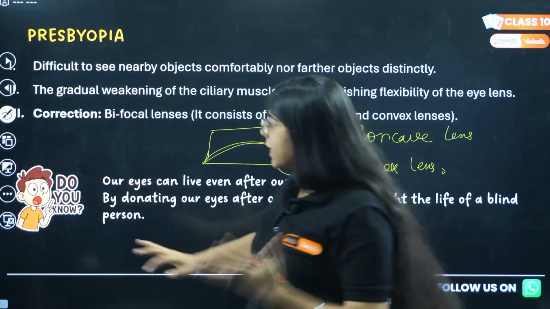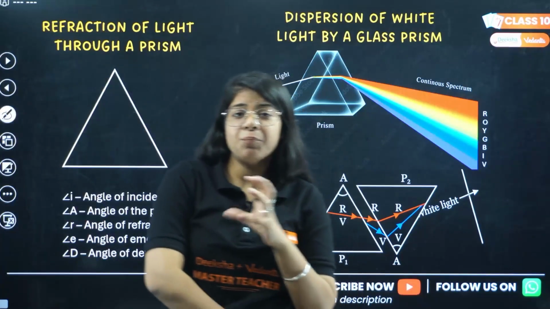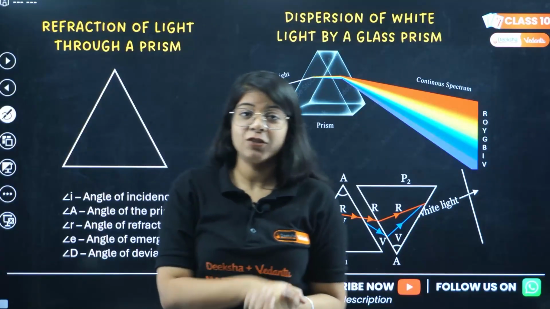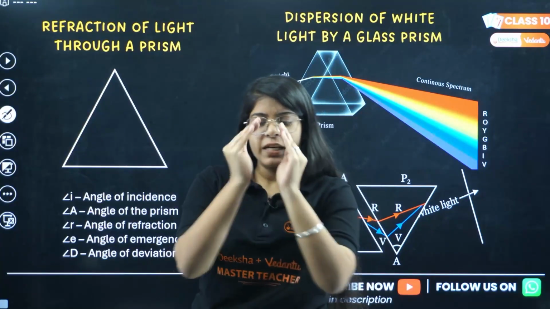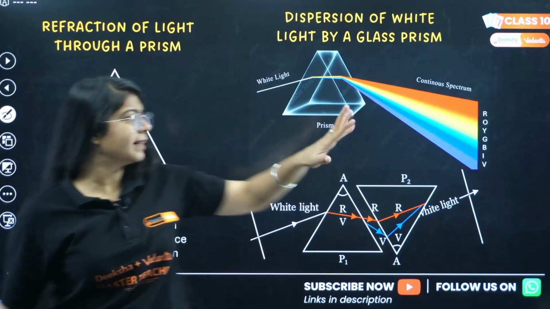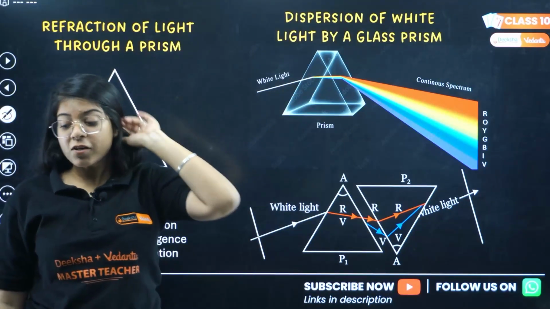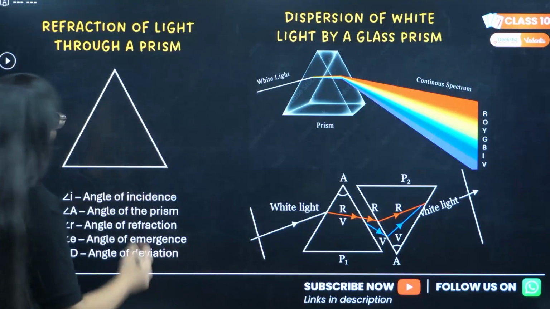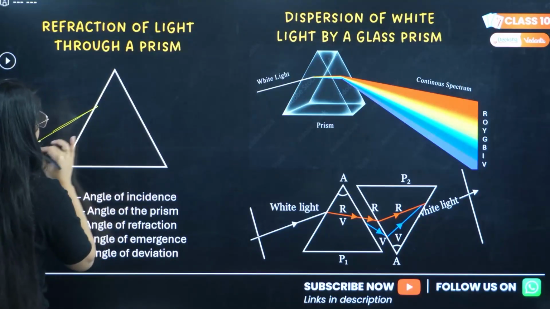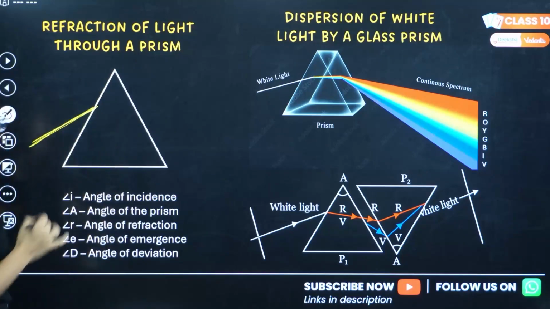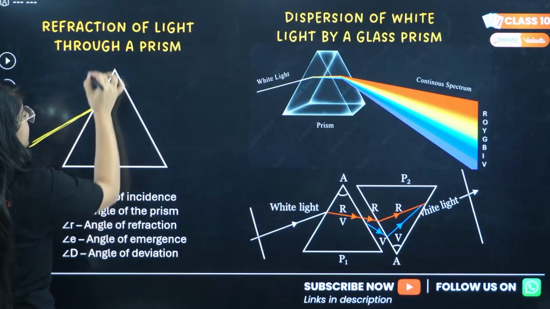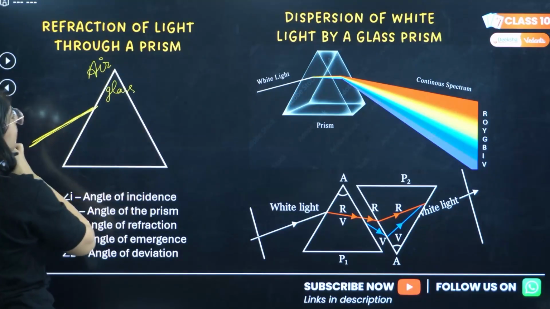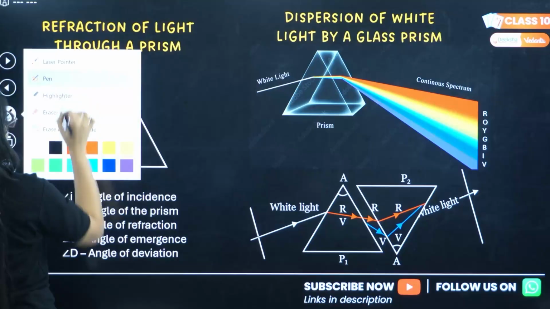Then next we have a very important, somewhat different topic, but related to light: refraction of light through a prism. Now you must have seen a prism. You take a glass prism, something like that, and first of all understand how light travels through it. So a light ray will come something like this, and as soon as it hits, now this is air, right, and the inside is glass. We all know that, right? The inside is glass.